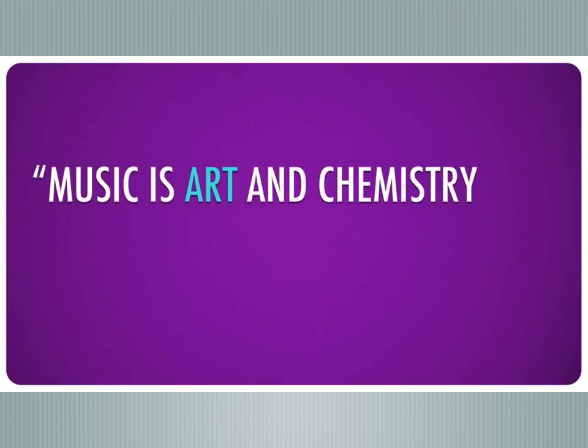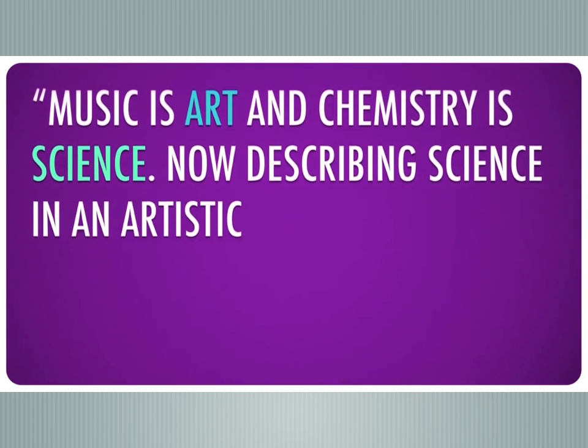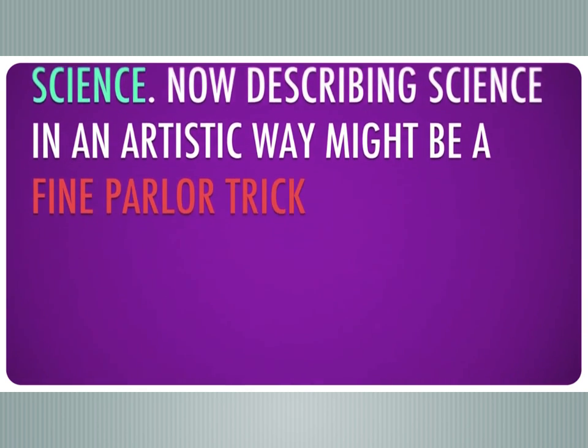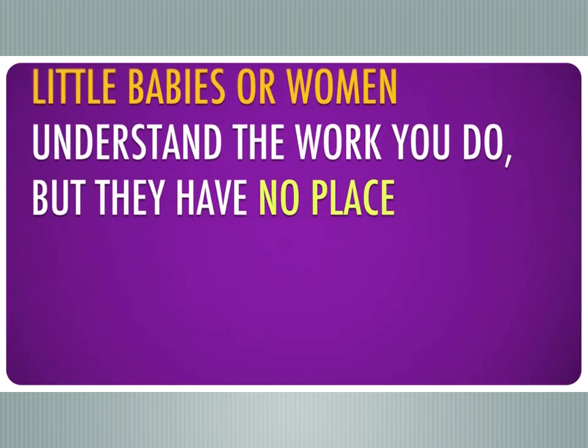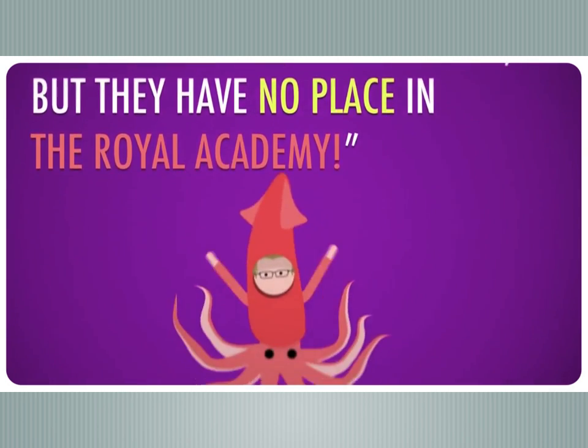Music is art, and chemistry is science. Now, describing science in an artistic way might be a fine parlor trick for helping little babies or women understand the work you do, but they have no place in the Royal Academy. That's my impression. But there was no way, of course, of knowing that it turns out that John Newlands, when it came to the actual functional physical reality behind the periodicity of the elements, was more right than any of the scientists who laughed him off the stage that day. And I never got to find out how right he was. We didn't discover that his analogies were barely analogies until long after his death.